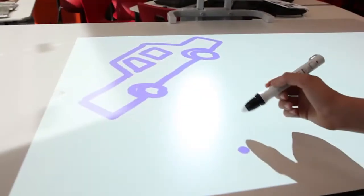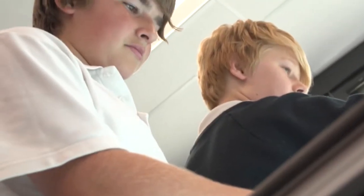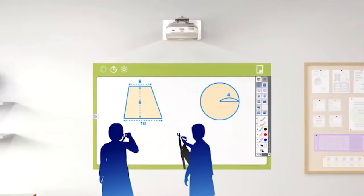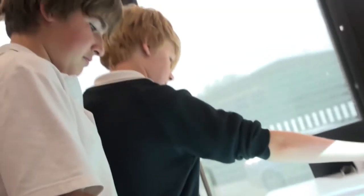Some really big changes in interactive projectors are that they're now one-step calibration. Drivers don't need to be installed, so it's just plug and play. The lumens are very important and they've also been increased — you can get these up to 3100 lumens. They can also be used by two users at the same time, so simultaneous touch. They're very flexible in how you can connect to them, including wirelessly via an iPad, iPhone, or Android device, and then annotate over the top of that image.